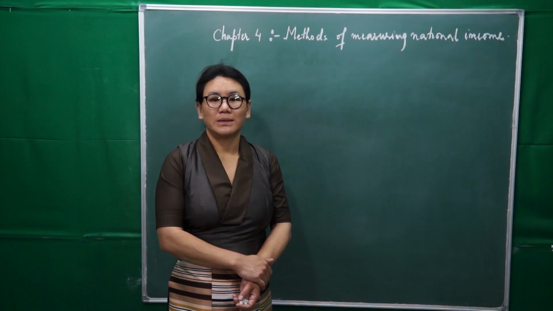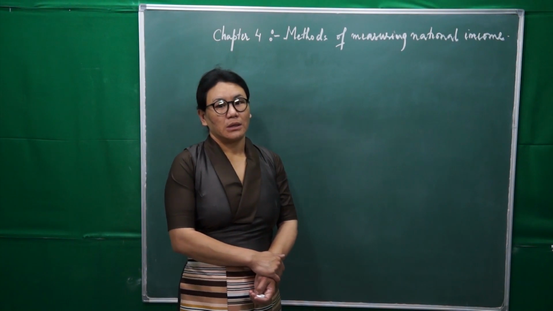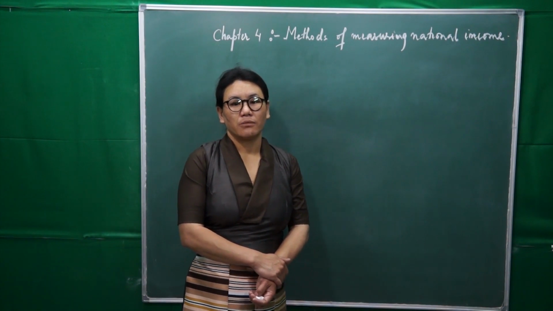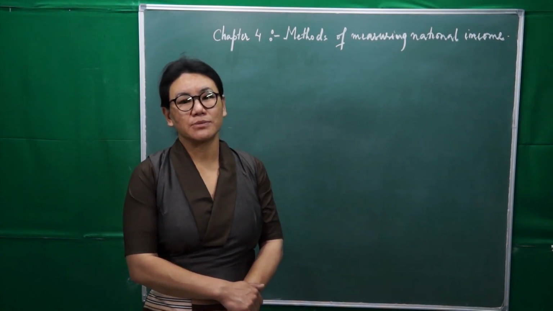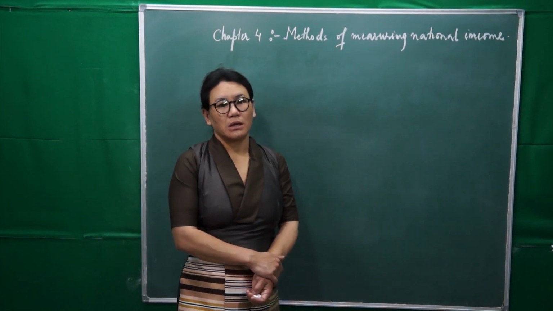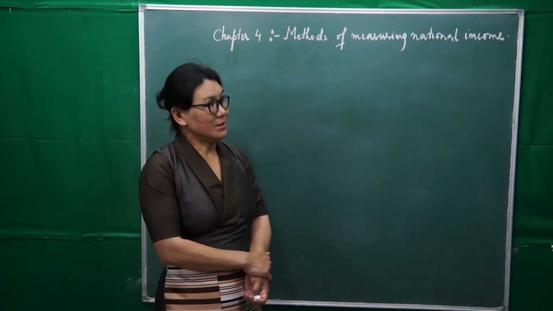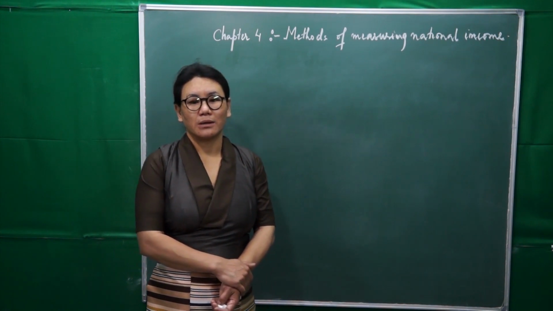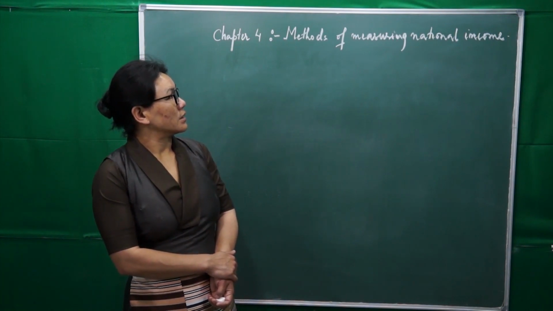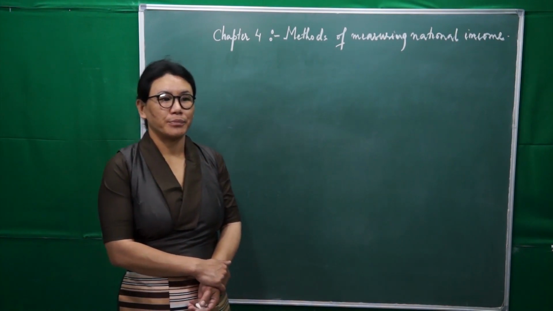Chapter 4, Methods of Measuring National Income. Now, see here, in Chapter 3, we have studied a few concepts of national income, right? Or I will say conversion concepts of national income. Now, in this Chapter 4, we are going to apply the same thing. Chapter 4 is about methods of measuring national income.